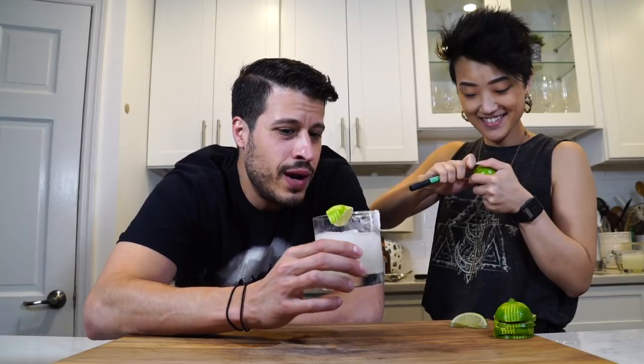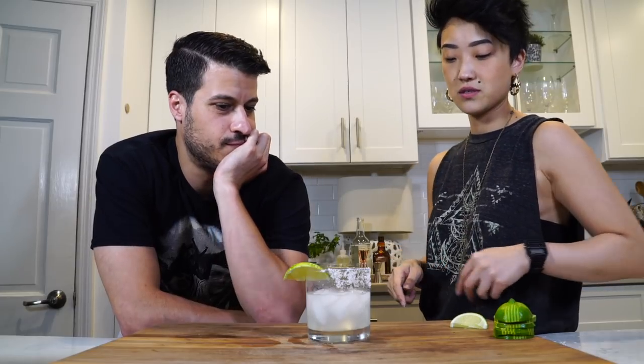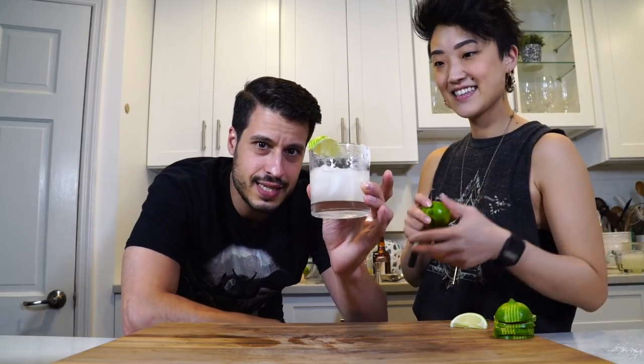That's the goal. Now if I wanted this to be frozen, what would I do? You just take this whole glass and pour it into the blender — no need to shake it, you're just adding the elements to the blender. It's balanced — you get your element of sweet that cuts the tart, but the tart really brings out the orange. And I like the salt on the side because I can use my tongue and bring it over to what I want.